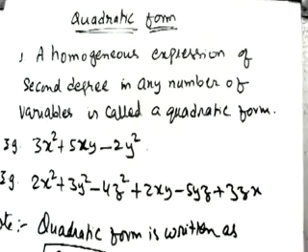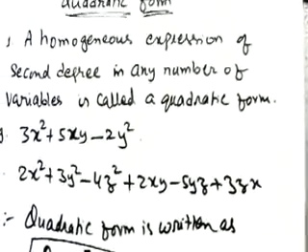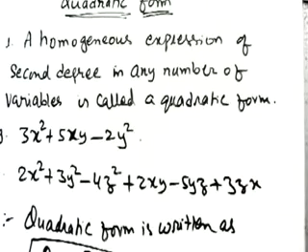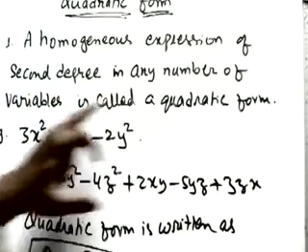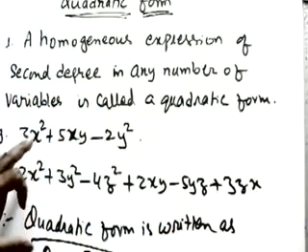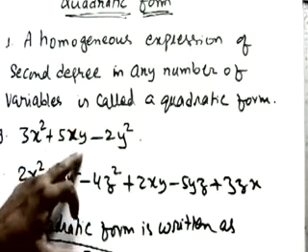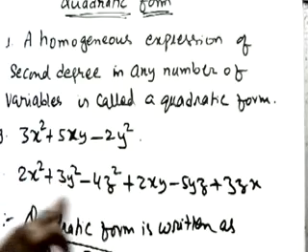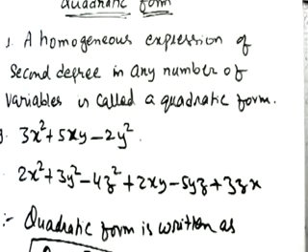Inshallah, in today's class, we are going to discuss the quadratic form of matrices. See on the board. What is actually a quadratic form? A homogeneous expression of second degree in any two variables is called a quadratic form. For example, you see here, its degree is 2. X degree is 1, Y degree is 1. So, XY degree is 2. Here also degree 2. You see all these terms have degree 2, that is power 2. So this type of equation in any number of variables x, y, z, w, whatever, is called a quadratic form.